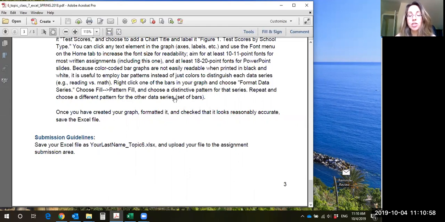And just be patient, and you will find that it quickly becomes very easy to make your graphs quickly in Microsoft Excel. And just remember that a picture is worth 1,000 words. And that's why it's very valuable to be able to make graphs in Excel.